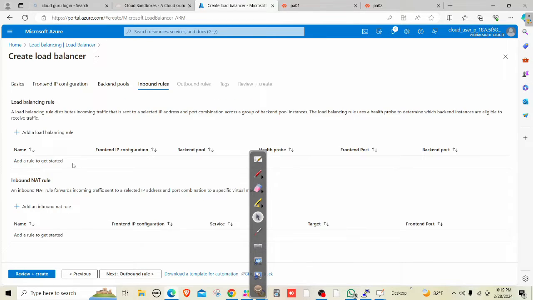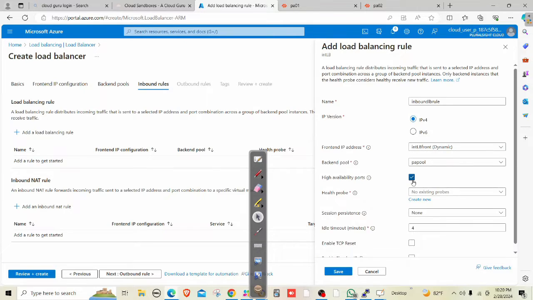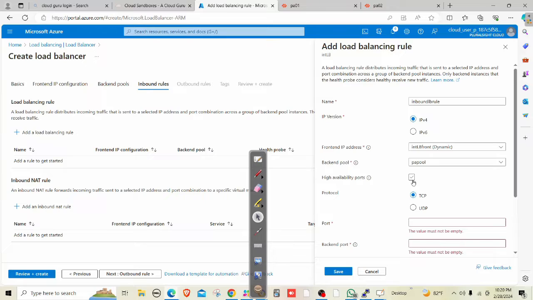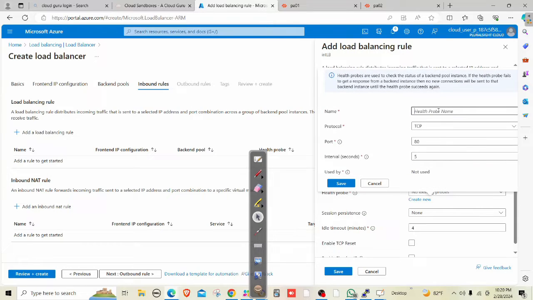And then inbound rules. Add load balancing rule. Inbound. Let's say LB. And here the front end IP is this, and backend pool is this, and HA ports means actually we are load balancing TCP and UDP both. Okay. And I have to create a health probe.